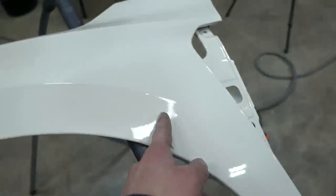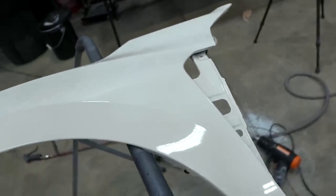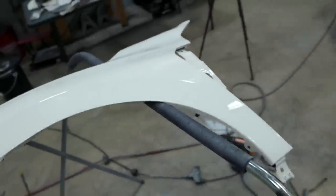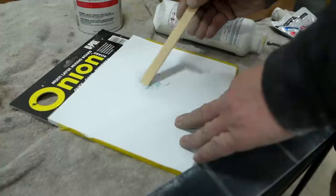There's a little dent back here, but if we take care of that dent and have to spray base back here, then I would want to blend it onto the door, which I do not want to do. My PDR guy can take care of that in about 5 minutes. So I'm going to leave that tiny little ding for him. Let's go get these guys filled in, and I'll show you what I do after they're filled. And I'm going to be filling with a razor blade instead of with that guy.